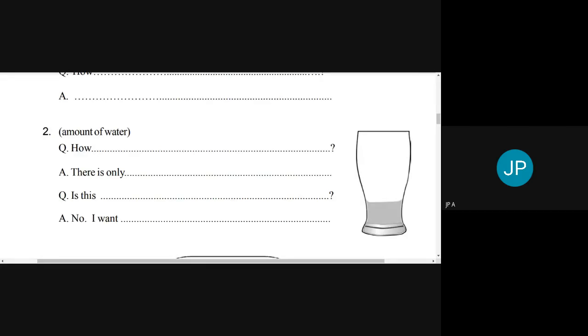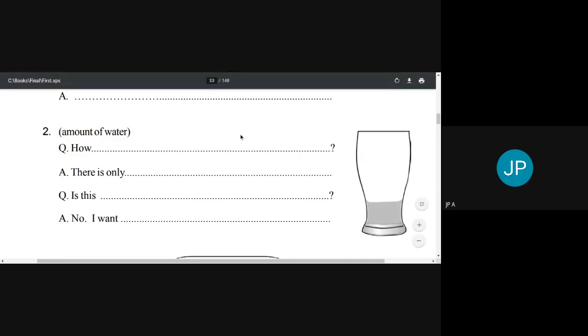Okay, so we have to always write in full sentences. These responses have to be answered in full sentences. Okay, no, I want more water to drink, or no, I want more water, or you can even add another determiner also. No, I want some more water. You can even use two determiners together. There's nothing wrong in using two determiners if the sentence looks perfect. Okay, there is nothing wrong if you can use two suitable determiners together.